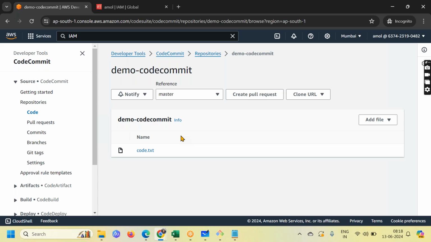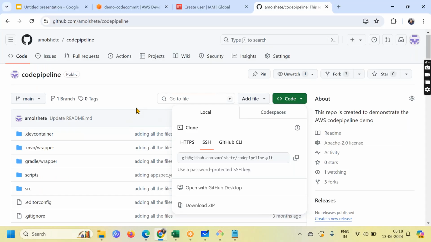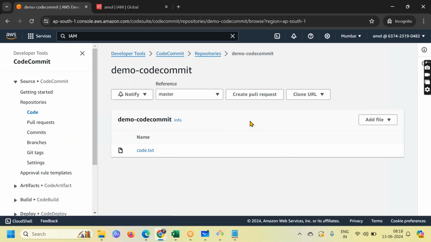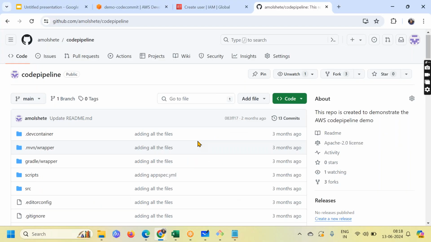Now, if you compare it with GitHub, of course GitHub is much more advanced than CodeCommit, but if you think of using this tool in your real-time operations, there isn't anything you lack with respect to GitHub's facilities. It's just that you might handle it another way in terms of UI.